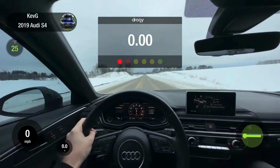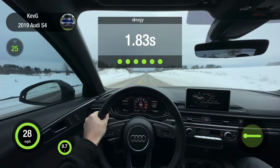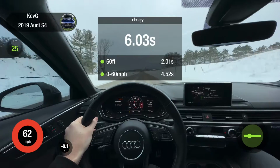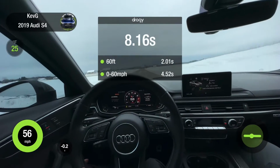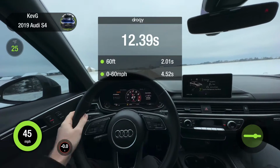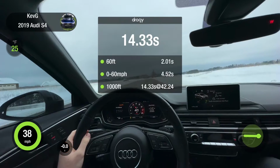All right, ready? Whoa! 4.52. Okay, damn. All right. It was spinning too. It was spinning really bad. That's crazy. But man, a 4.5. It was that dry section that helped. All right, we're gonna use that as a benchmark and hopefully it stays dry.